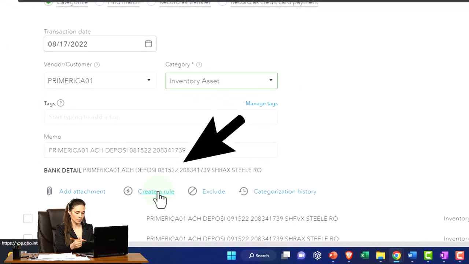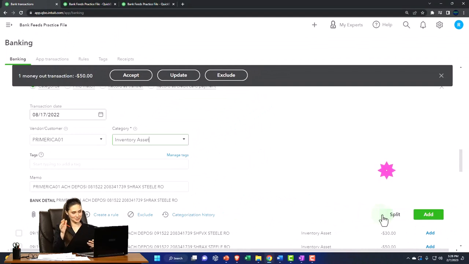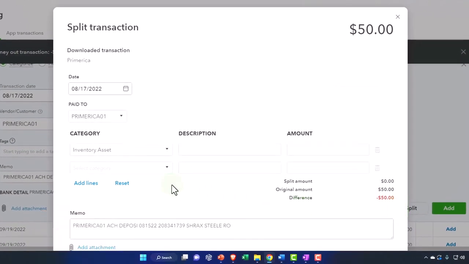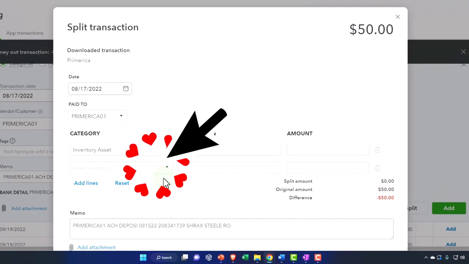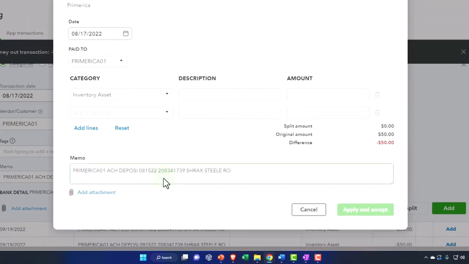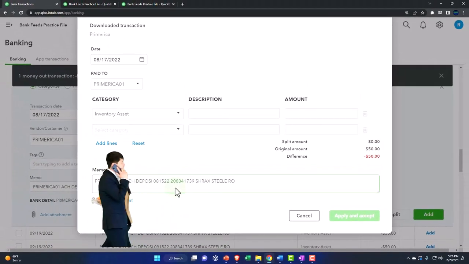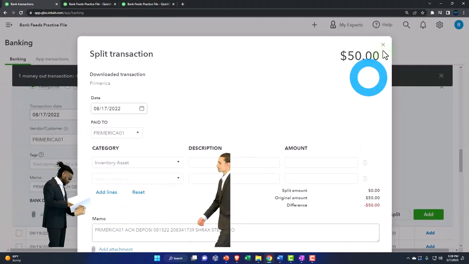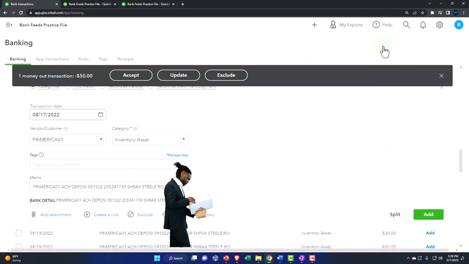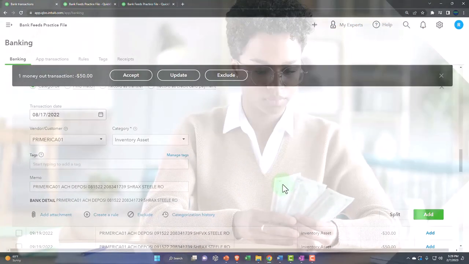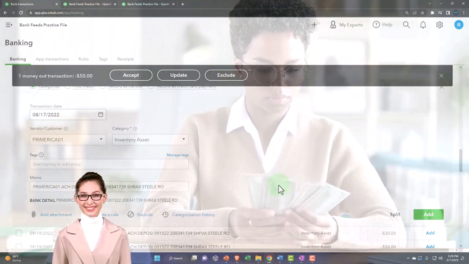So if I go down here, we could create a rule for it, but I'm not going to create a rule this time because this is just a practice for the inventory. But if this was the system we're going to use constantly, then of course we can create a rule. Even if I go to the splits down here, note that I don't have an item. The item is the thing that's missing for us to be able to track the units of inventory. And we will see the item when I record it on the expense form, but it's not on the data input form on these bank feeds. So that gives us a bit of a limitation for the tracking of the inventory using the bank feeds at the purchase point.